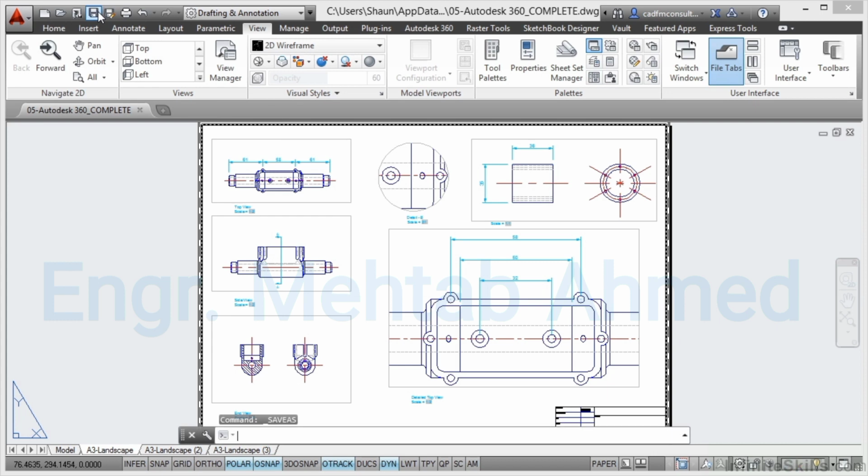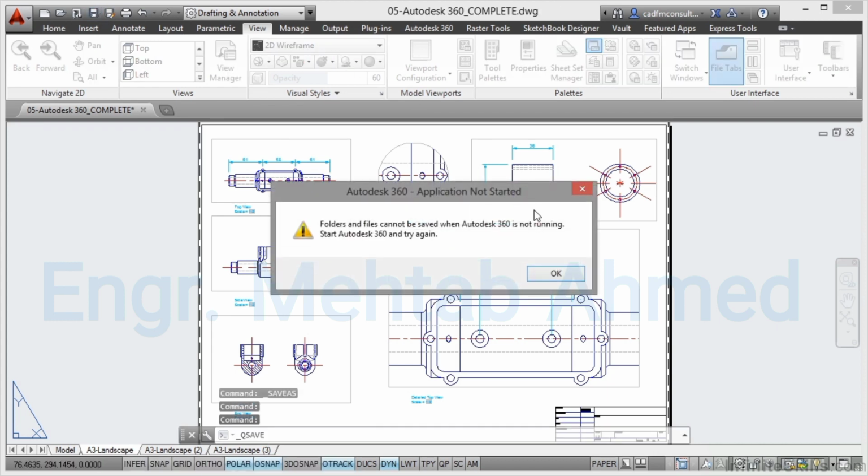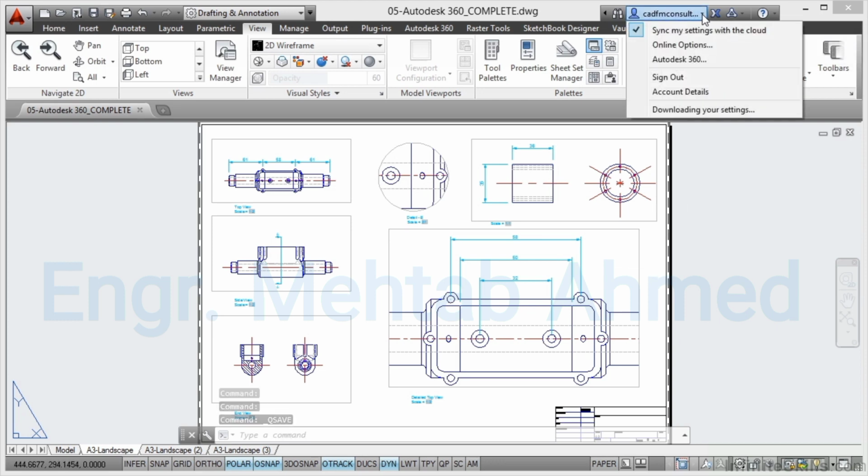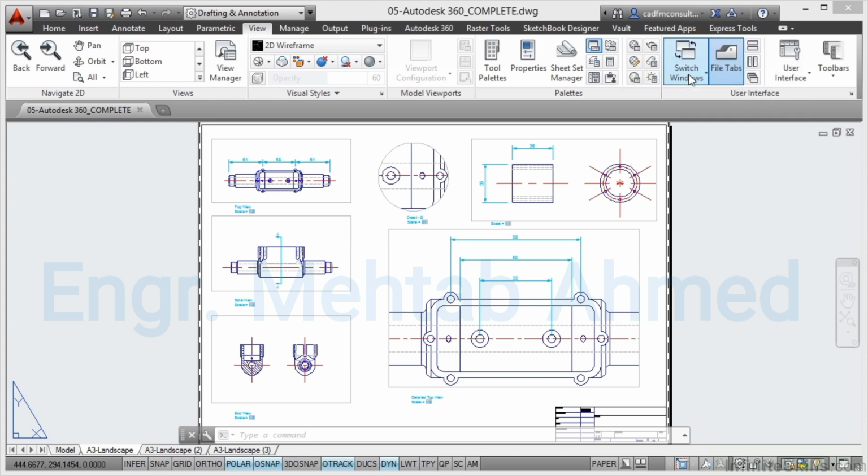I'll just make sure I save my drawing there, make sure it's all saved. And it's telling me again it can't save it. That's okay, it's saved on my machine. So I need to log out, like so. And then what I need to do is log in again and then do the save again. So let's just wait for that to come out. It takes a few seconds because it's contacting the internet basically. And it does depend on obviously your bandwidth and the speed of your broadband or whatever you're using.